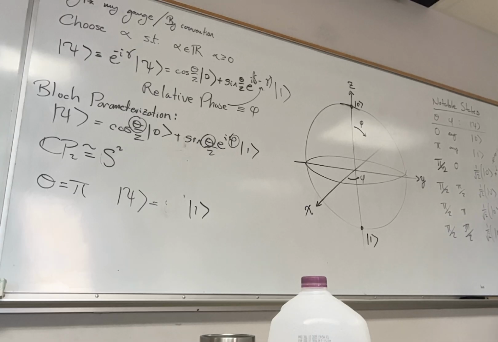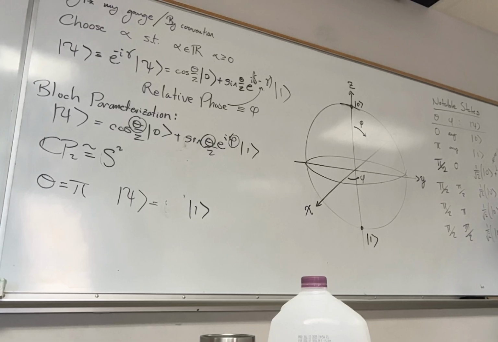And we have special names for these states. I'm defining this in this direction. We call this the plus state, we call this the i state, we call this the minus state, and we call this the minus i state. Why do we call them this? Well, it's basically just labeled by what's right here. We have plus, here we have i, here we have -1, and here we have minus i. Sometimes this might be written as plus i as well, I don't know. So these are our 6 states.